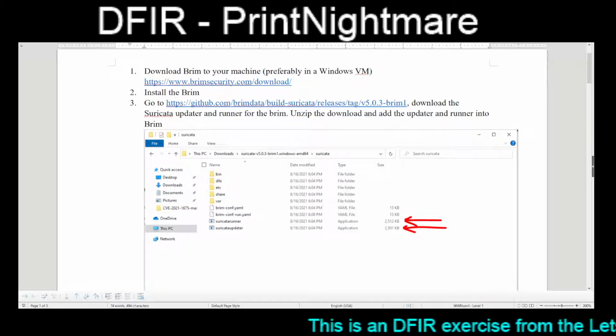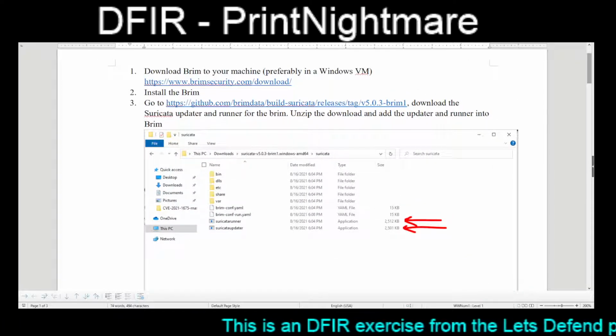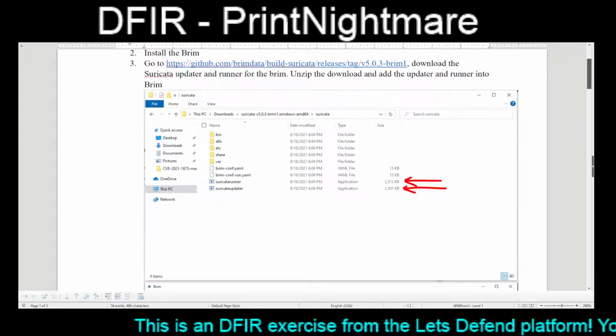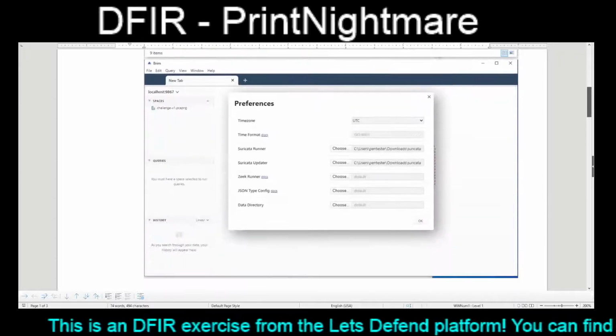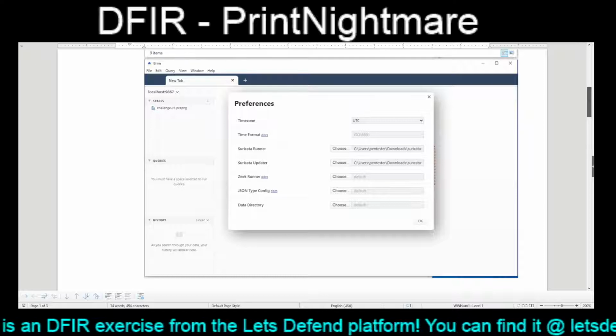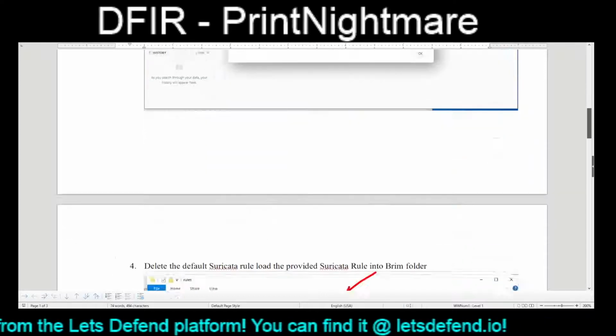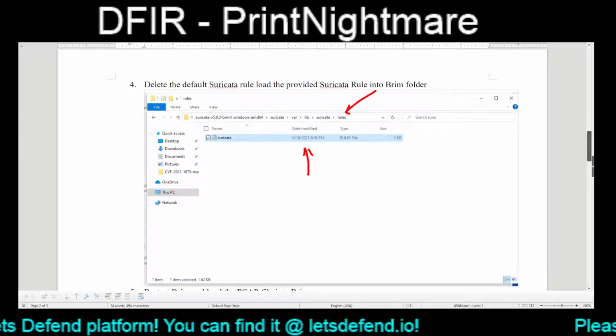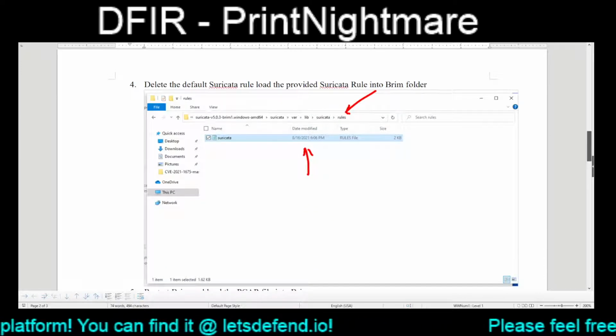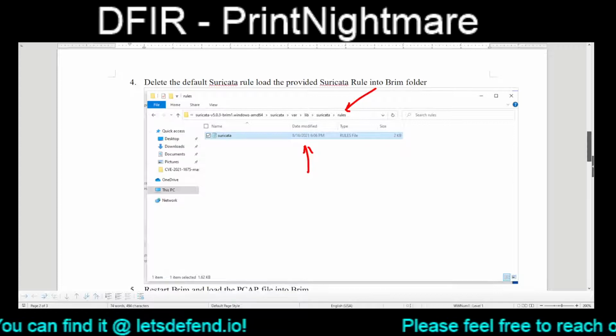Let me blow this up a little bit more so it's a little bit easier to see. So basically, it gives you a set of instructions to go through, open up Brim, add the suricata runner, everything else like that. And then you're supposed to go and change the rules.